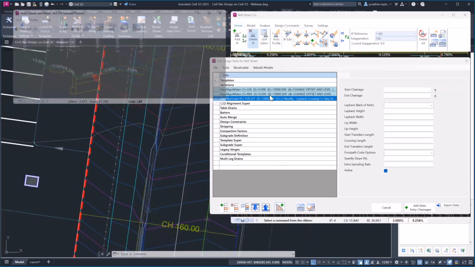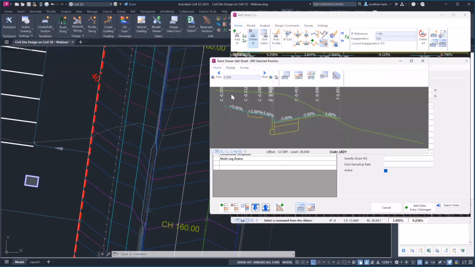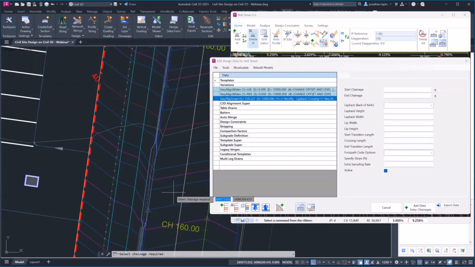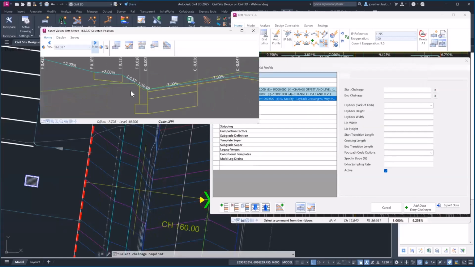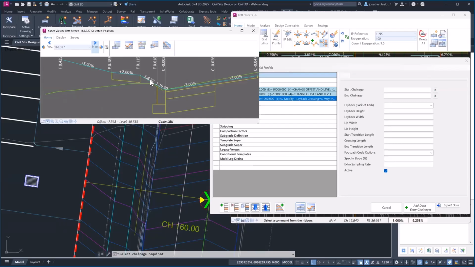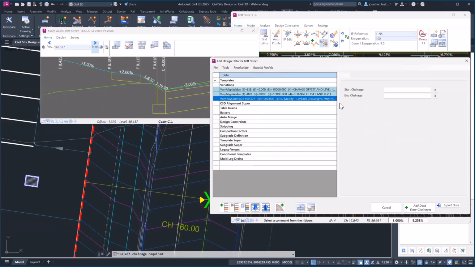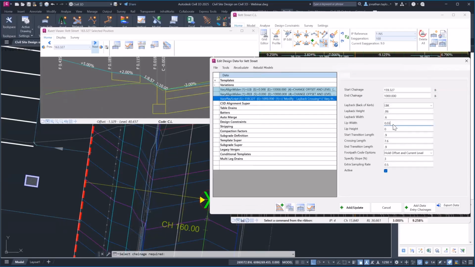Just to show you how this looks, what I'm going to do is reopen the cross-section window, click the picker tool, click in here. And this is now showing you, yes, we've got quite a steep slope there to my footpath. Maybe I decide, well, actually, I want to put a 30mm lip on just this particular location. Add Update, recalculate. You can actually already see that recalculate button is very important.